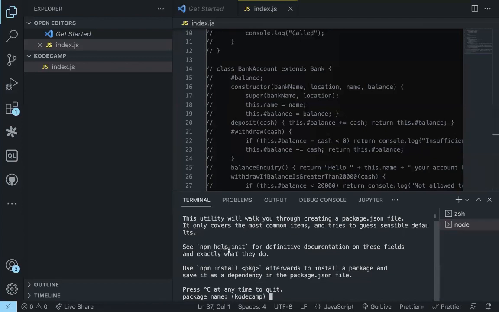See npm, there is a help manual for npm. So if you type npm help init, you would see documentation on what the init command does. Then they also tell you a few more things that you can do with npm. When you write npm install and a package name and press enter, you are trying to install a package or a dependency to your own package.